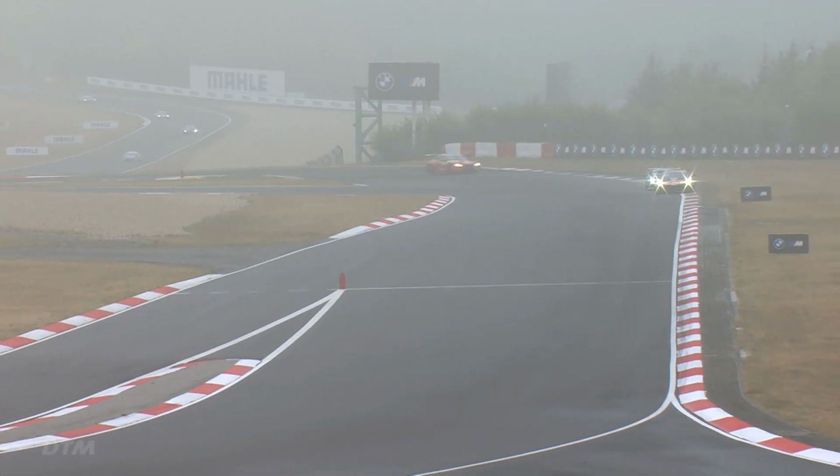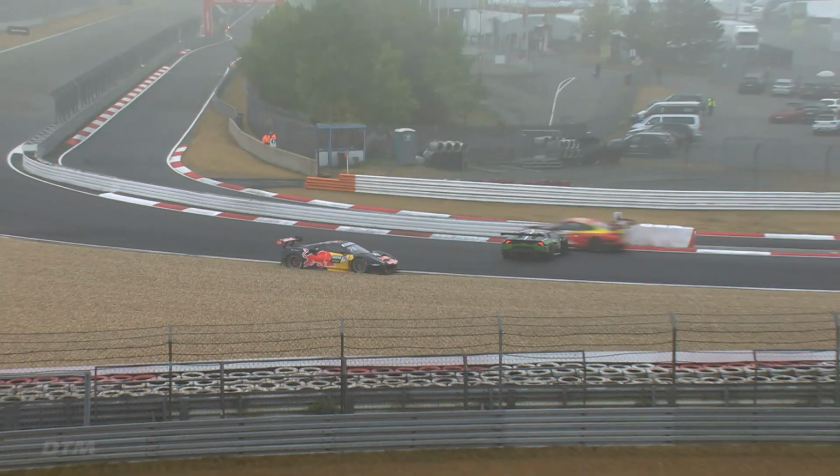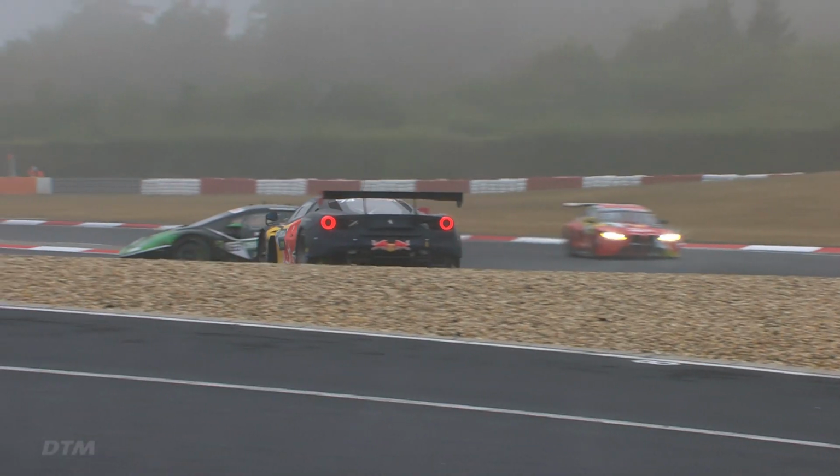Then the battle for the lead was heating up again into the closing laps. Nose to tail then into the final corner. Bortolotti had to go up the inside of Fraga, clipped the right rear corner of the Ferrari, and both went into a spin. Sheldon van der Linde going from 3rd to 1st.